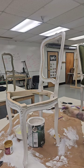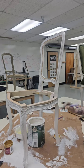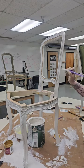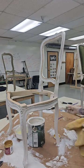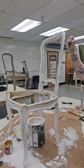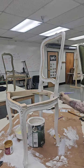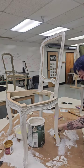This coat will dry all the way before we go through it with another microfiber cloth, but that one's going to be dry, and that one's almost going to work like sandpaper this time. It's going to knock back all the really thin layers to show the green and the gold underneath, and it's going to knock back all the dust particles or brush strokes or anything you might feel, to buff it out and make it nice and smooth and ready for wax. And then I'll put wax on it, and not today. It's going to cure all the way. We'll put wax on it, and then I'm going to put more gold paint and then gold leafing over top of that. I want these to look elegant.